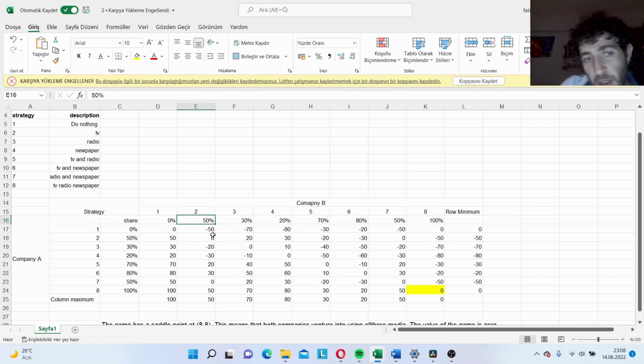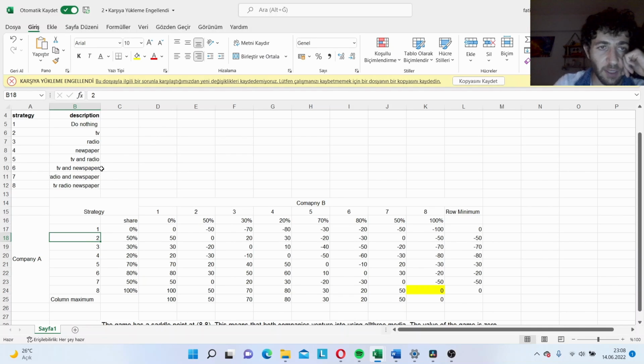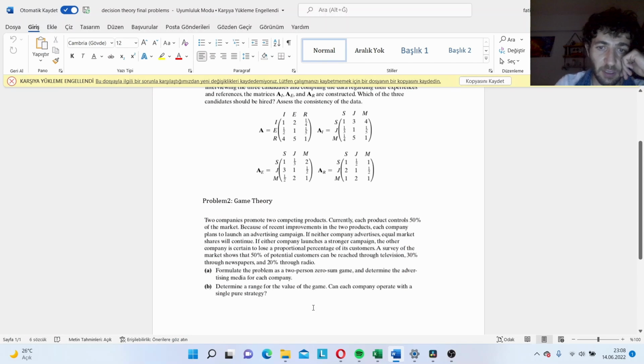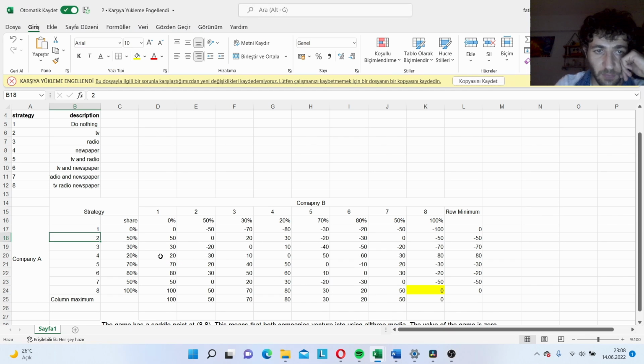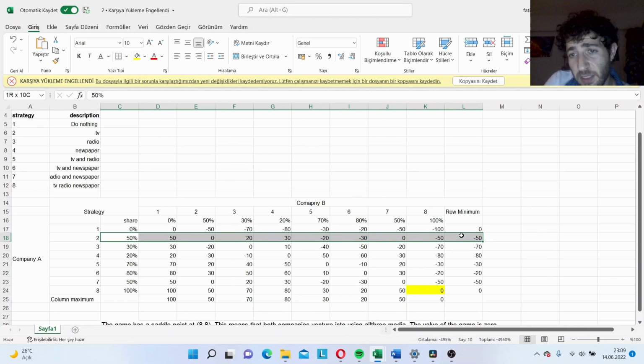All these numbers come with this, and for example for 8, this cell minus this cell. So I just made a mistake and I fixed this. And for another strategy, strategy 2, we have TV on this, and our TV percentage is 50. So I put this here, and this cell minus this cell, you see the 50, and this cell minus this cell, it's 0.